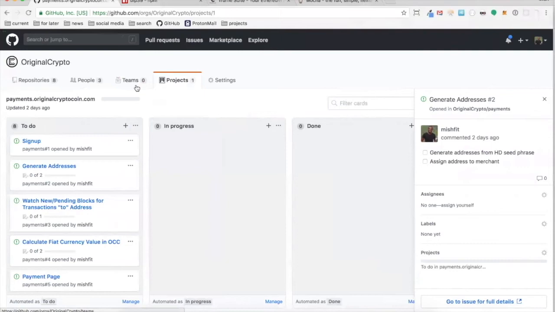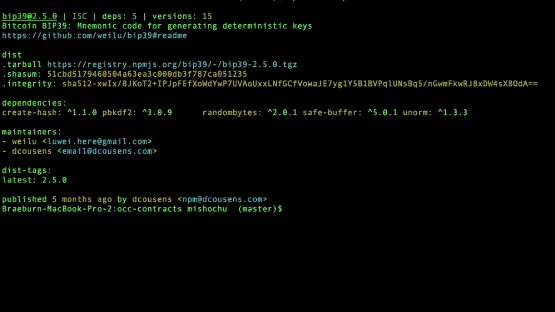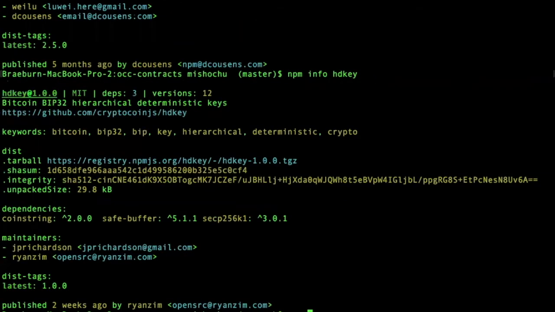That's going to require three packages. So BIP39, that's the seed generation package itself. Then there's HD key and Ethereum JS util.